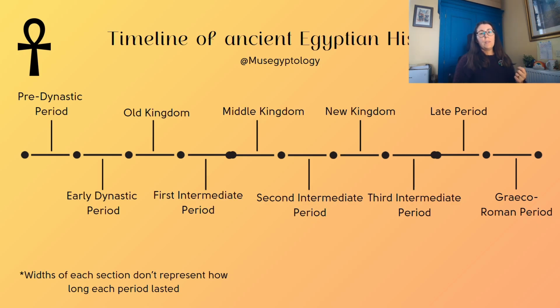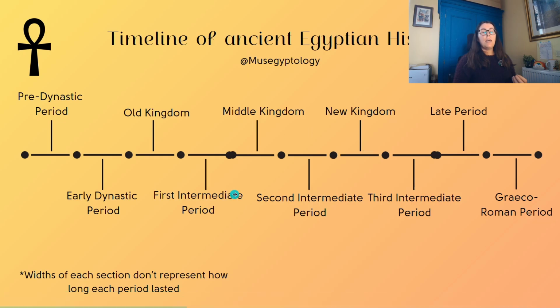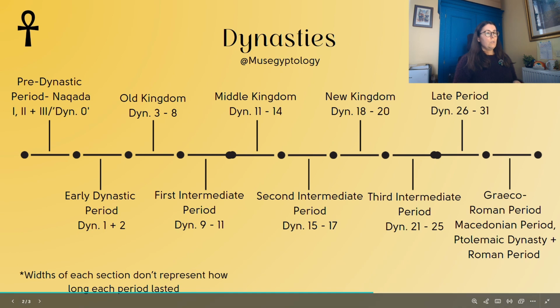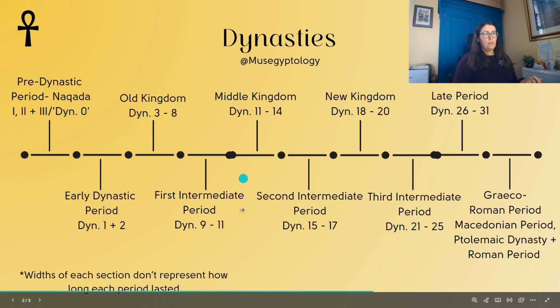So this system is simplistic, but it is useful, because if you can remember the characteristics and events that generally happened during the particular period, it does help put the things that you're learning about into context at a basic level. Now we've got this next slide, and what I've done here is put the dynasties that are recognised as part of these periods into the periods on the timeline under the labels of those periods. The dynasties are numbered 1 to 31.